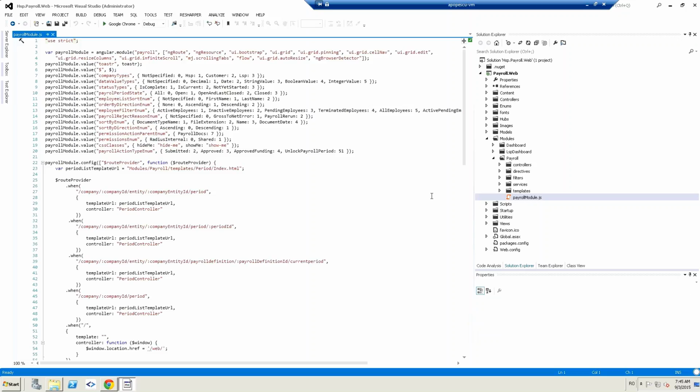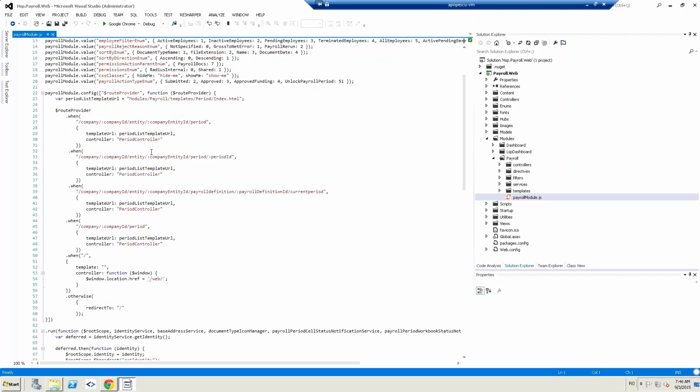Also in this file we declare the routes, and the routes allow us to map the URLs and to use templates, so that every time the current route changes, the included view changes with it. Also, for each route we declare, we set an Angular controller. I just wanted to know, in this application we are using UI routing, right? Yes. Okay, fine.